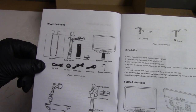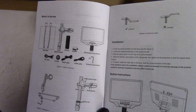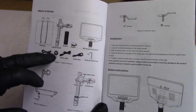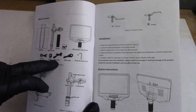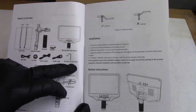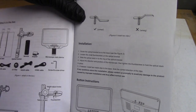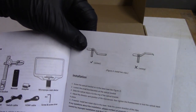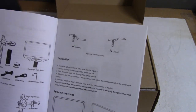And here's a list of the items. So we have the metal base, the bracket, the remote, power adapter, USB cable, UV filter, maybe that's for glare, the control cable, an HDMI cable, and some tools for putting it all together. So let's see, the two clips are listed here, so that's how it's supposed to be, with the clip going down. I probably would have installed it that way.